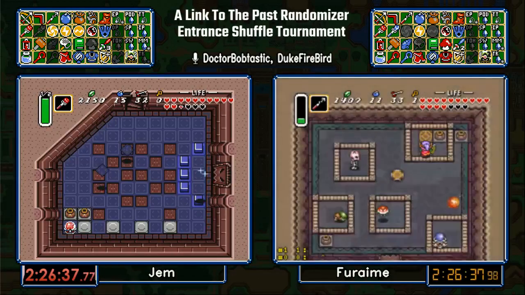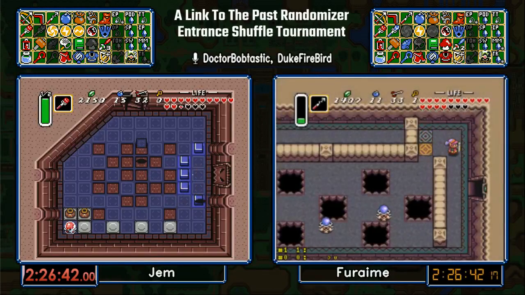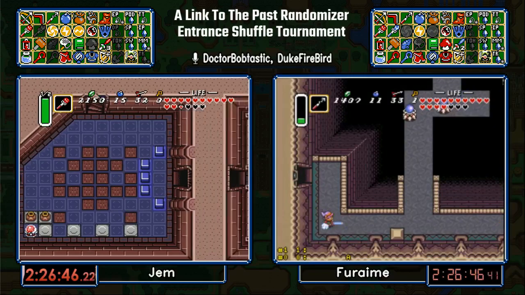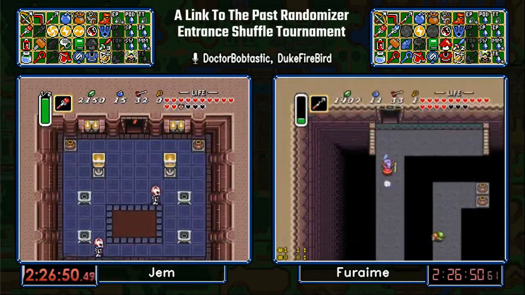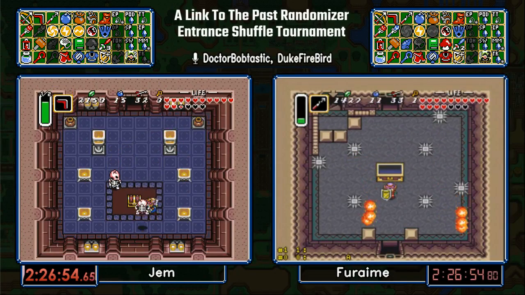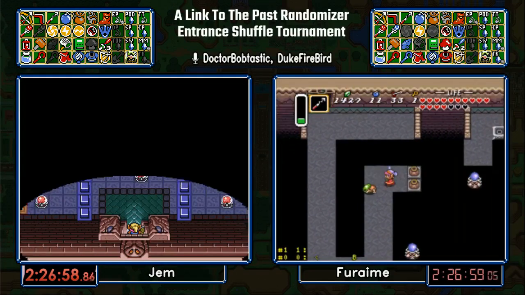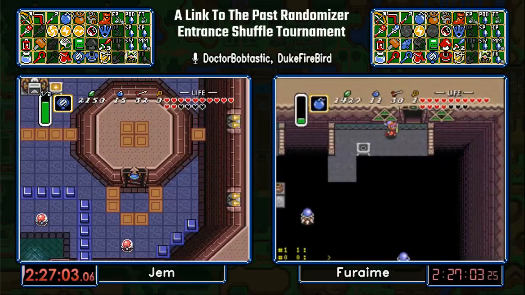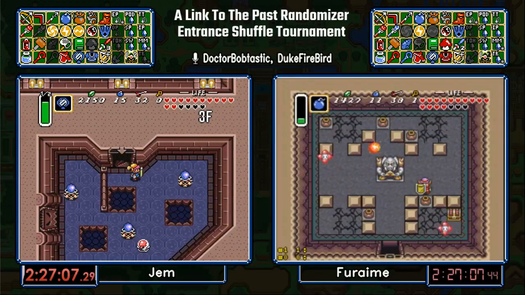Oh, this is getting interesting. So Jim now only needs to complete Turtle Rock after this. Yep. And it turns out Jim did not need the flute at all, which is fortunate because they completely missed it. Yeah, so this could be a boon for Jim because they could pull into the lead. Yeah, they can definitely pull into the lead at this point.